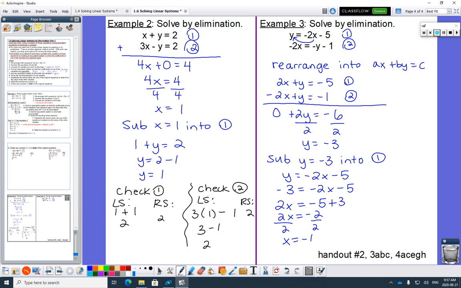Yes, Philip. When you do elimination, it doesn't matter. So when you do substitution, whichever one you rearrange, let's say you rearrange number 1, then you sub it into number 2. Yeah, because you're eliminating it really from both, right? Most people pick the first one because it's the first, but it doesn't matter.